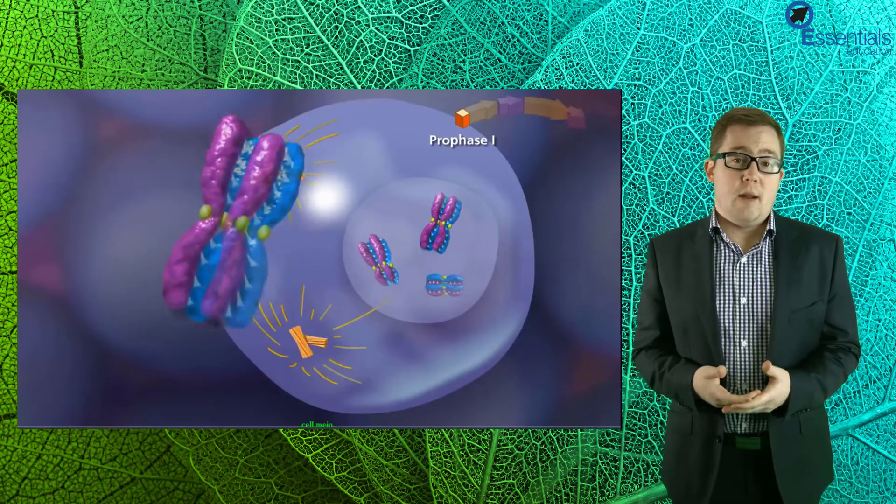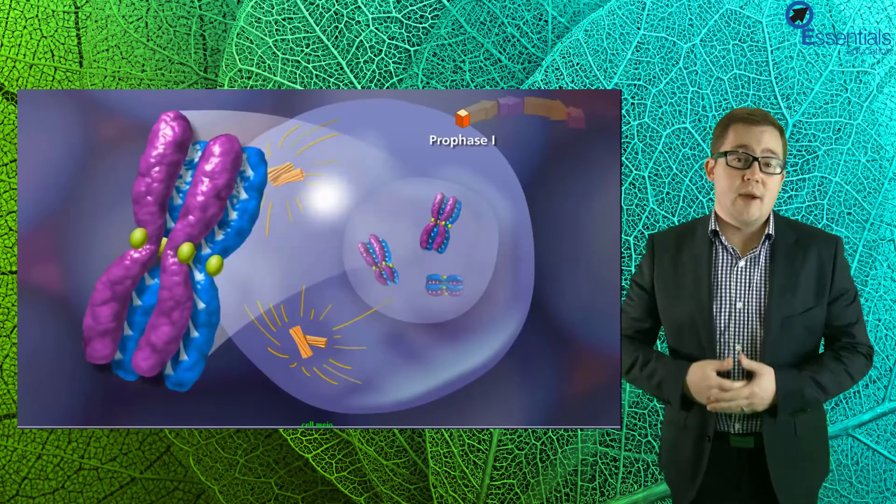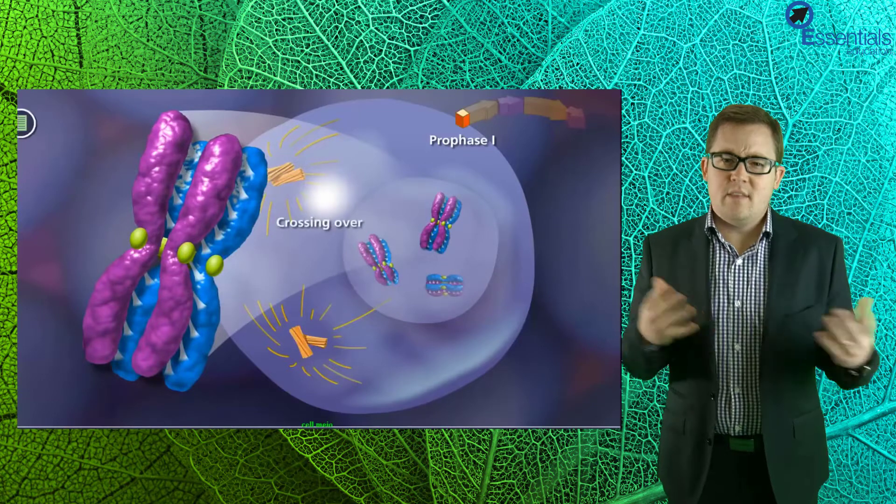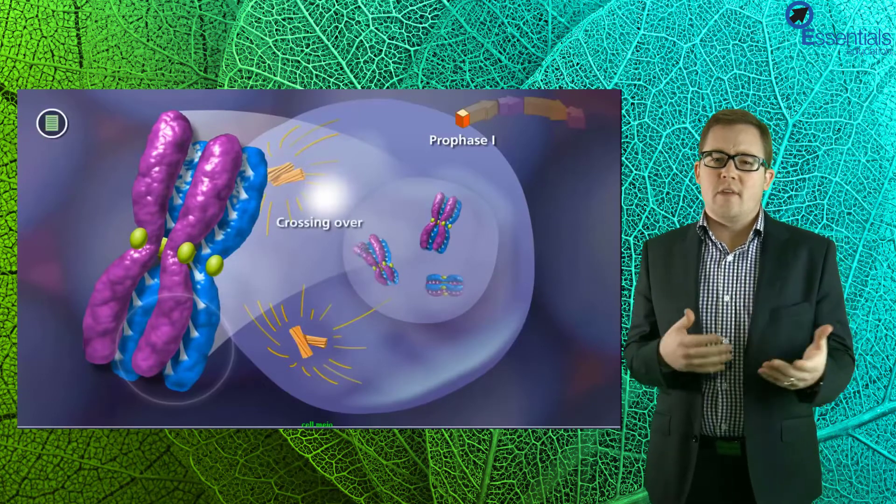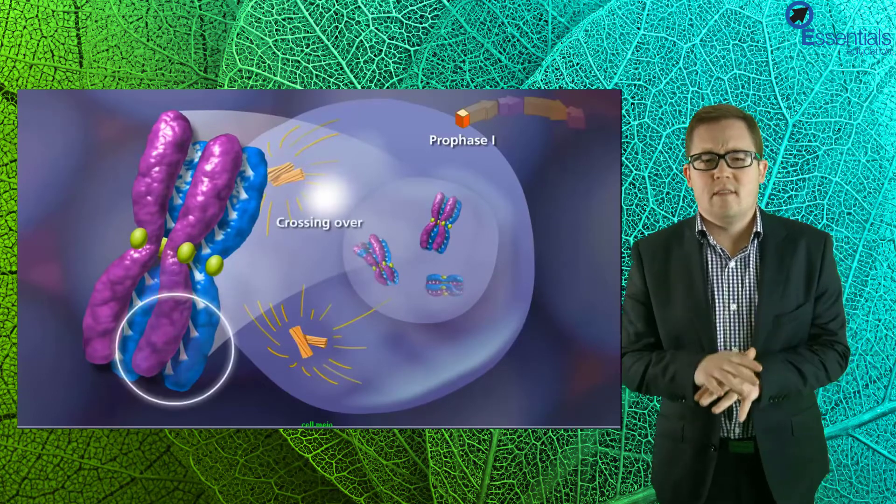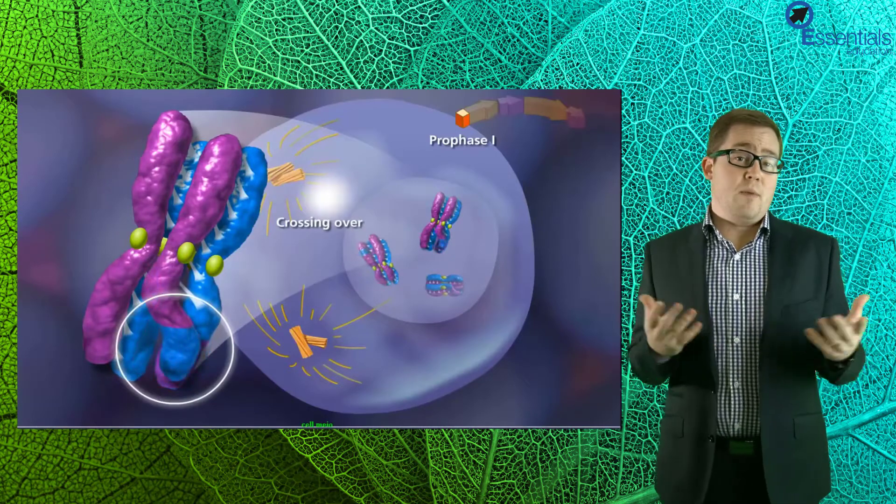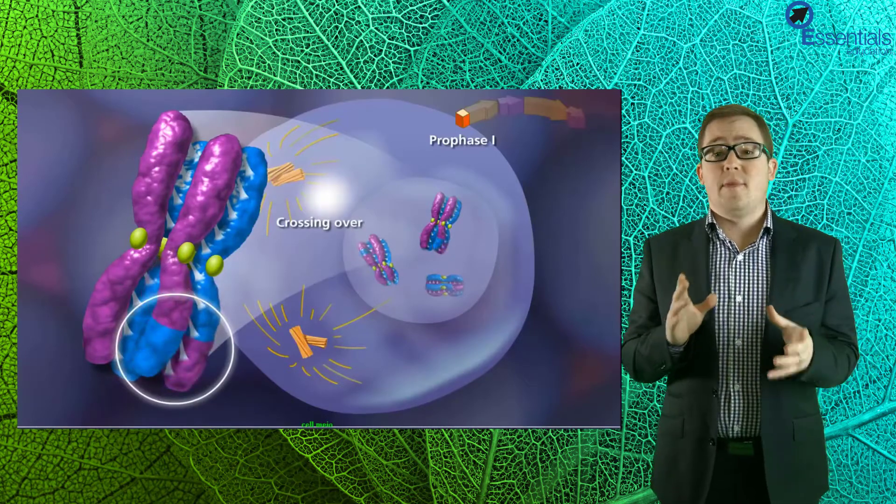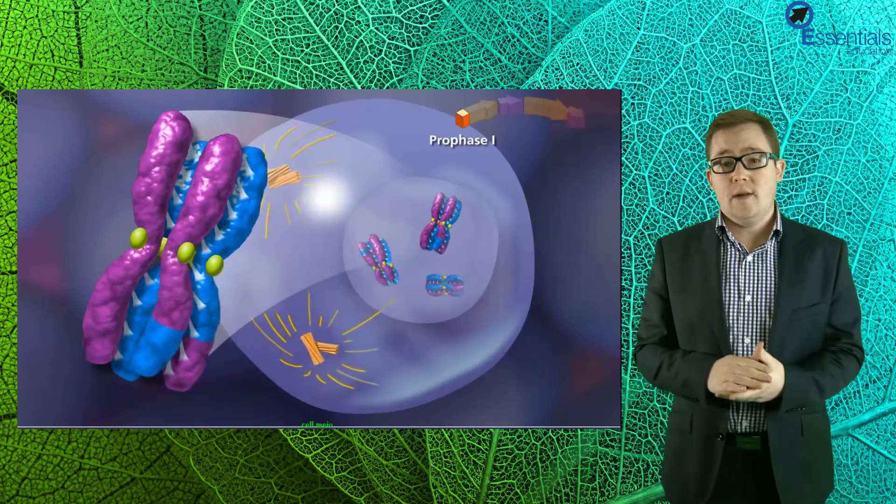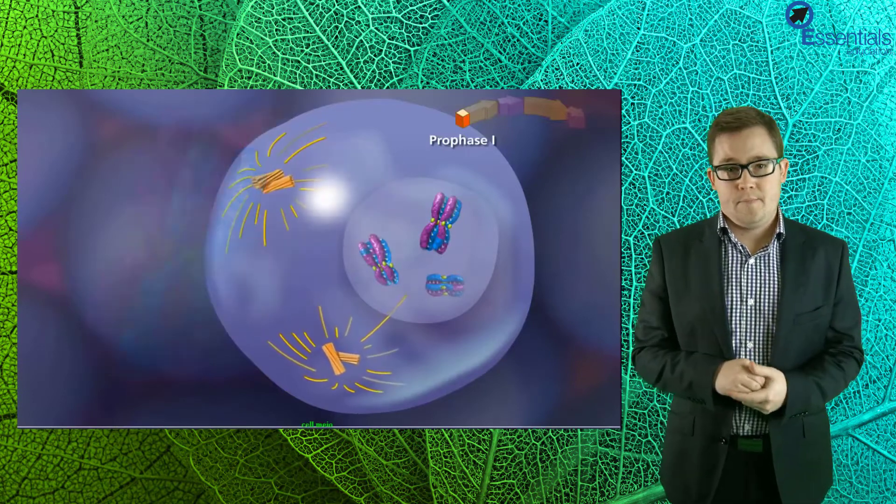Now let's follow this analogy and imagine that when you see your partner, you go up and give them a big hug. Then something weird happens and each of yours and your partner's legs break off and swap places. Now that might sound a bit far-fetched, but that's exactly what happens to homologous chromosomes in prophase I and it's called crossing over. This is our first form of variation and it results in the mixing of maternal and paternal genes.